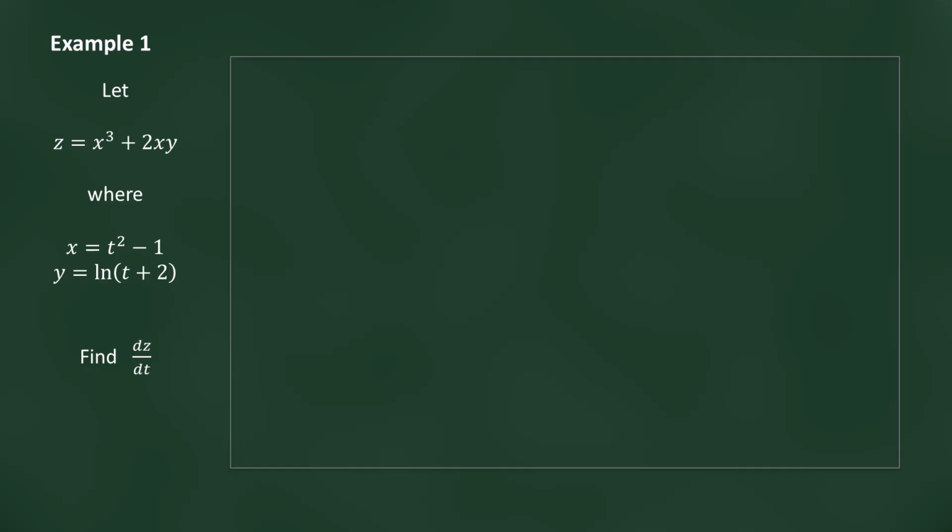So we're going to start with a diagram. We have t, which is a variable for both x and y, which are the two variables that build z. So if we travel along this, up here we're going to have dx/dt. Since x is just a function of one variable, we don't need a partial derivative there. Same for dy/dt over here. But then because z is a function of both x and y, in the lower half of the diagram we're going to use partial derivatives. So this will be the partial of z with respect to x, and then the partial of z with respect to y.